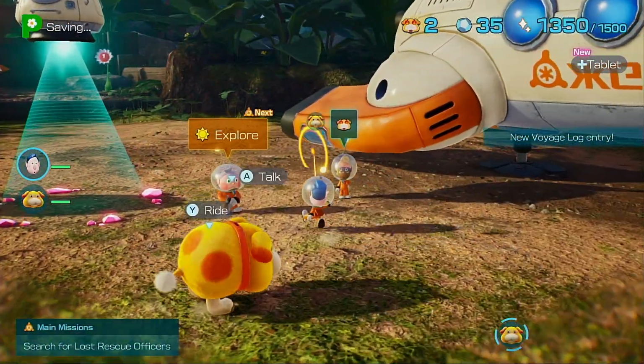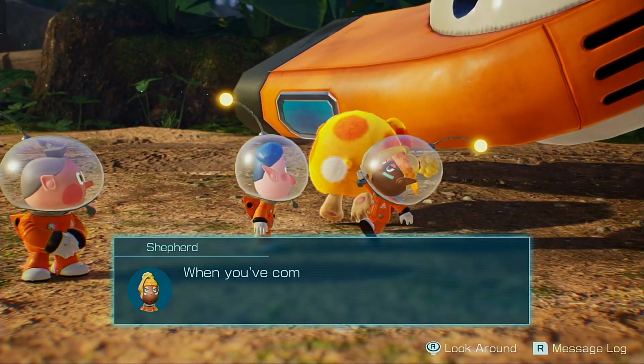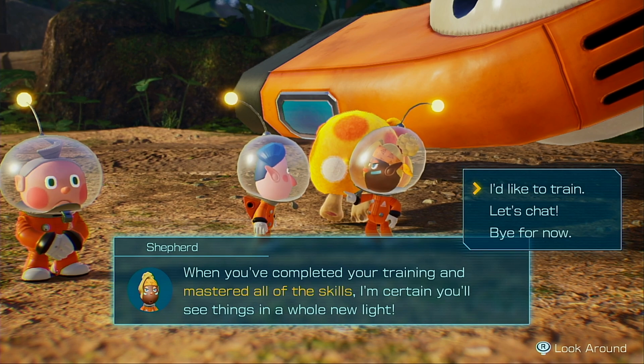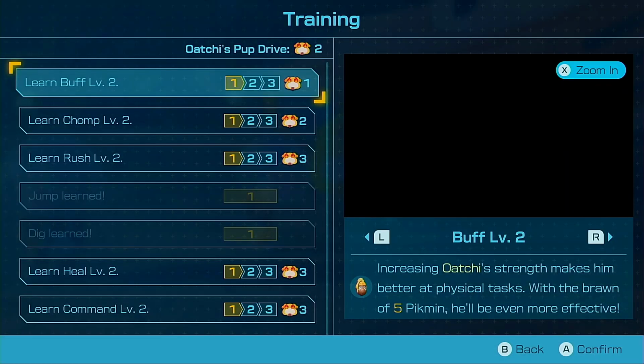Alright then, let's talk to the captain now. Does that kid look like a Pikmin to you? Yeah, it does. No, I wanted to talk to you. When you've completed your training and mastered all of the skills, I'm certain you'll see things in a whole new light. I'd like to train. That's the spirit. Let's get started then.